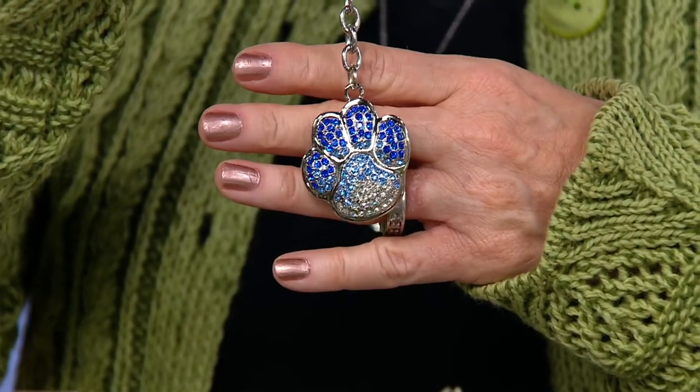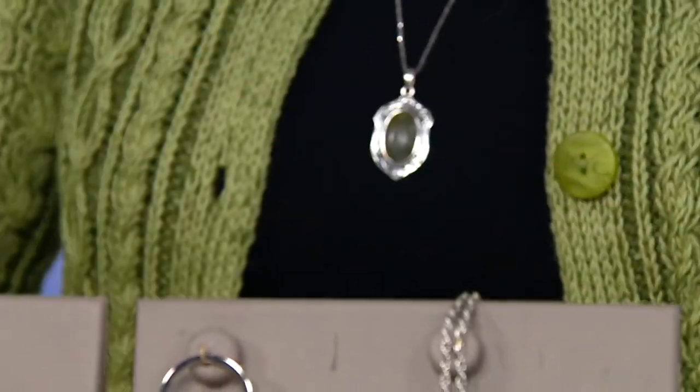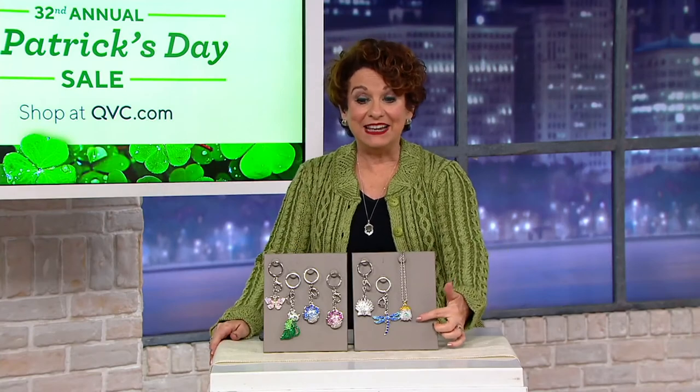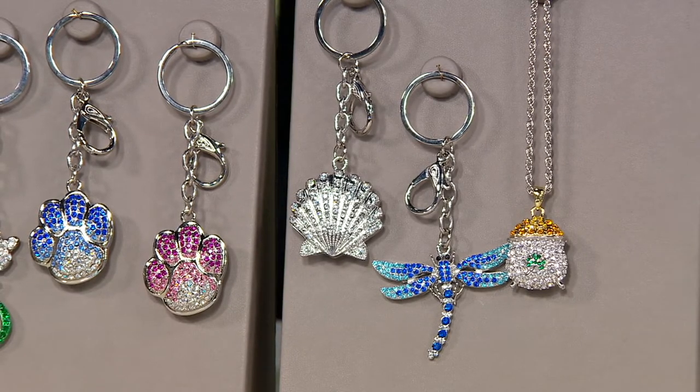I love the lobster claw clasp — I've often had a substantial winter coat where you lose the zipper pull or it breaks off, and thanks to the lobster claw you can just clip the crystal charm onto your zipper and use it as a zipper pull, or clip it onto the side of your bag. And if you want to add the keychain ring back in, you can. Let me remind you that even though the pot of gold keychain sold out, we still have the pot of gold necklace from Killarney Crystal, which has been a favorite all day long.